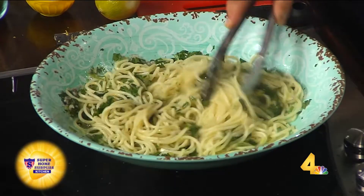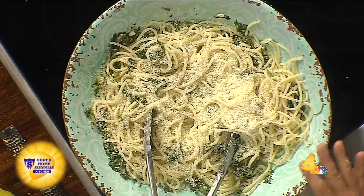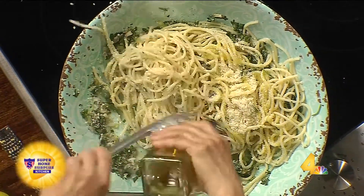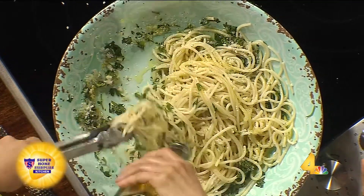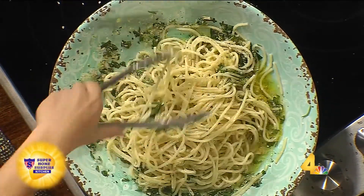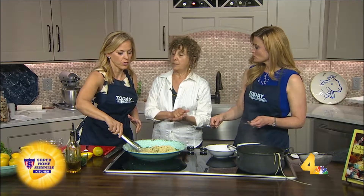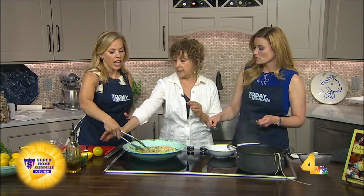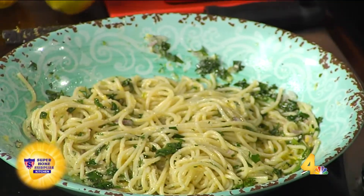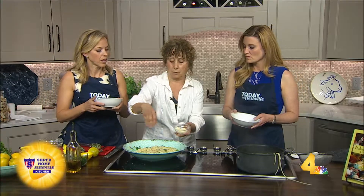If you wanted to, you could add — do you want to sprinkle the cheese? Yeah. You could do a little chicken on this if you wanted. You could do shrimp. Actually, there's another recipe where you can put a can of tuna in, which sounds kind of crazy, but it really goes well with this. Look at that. I'm just going to add some olive oil because you want to get that nice sheen and the flavor of the olive oil too. Olive oil, if you use it as a condiment and not as something you're frying in, it's not really that fatty. And you don't want to use the really special expensive ones for frying — you can find a more inexpensive one to use.